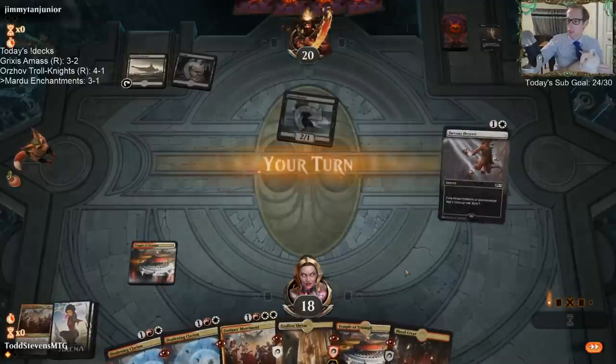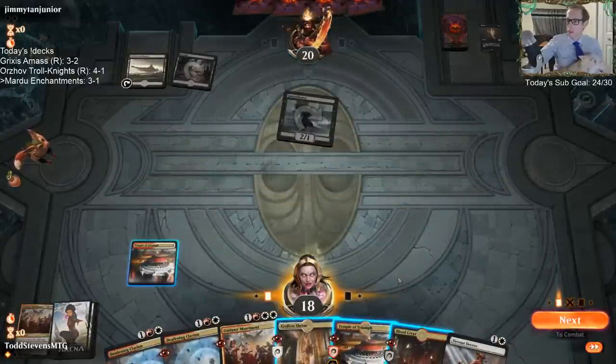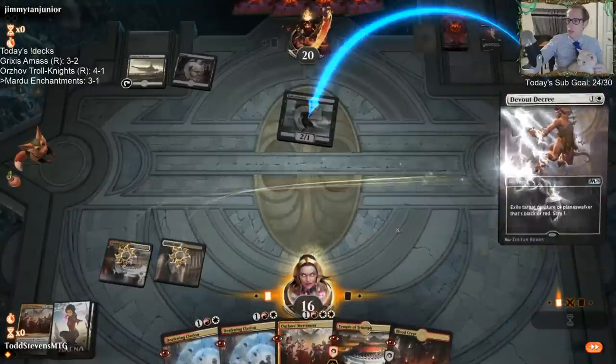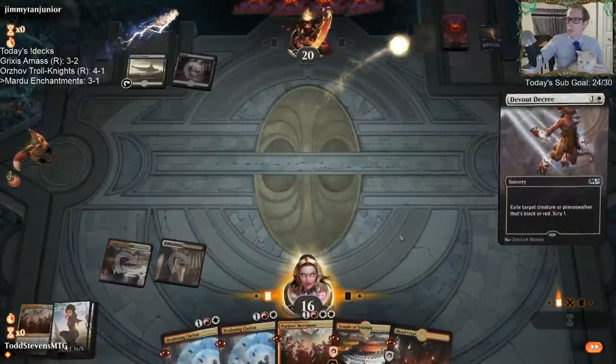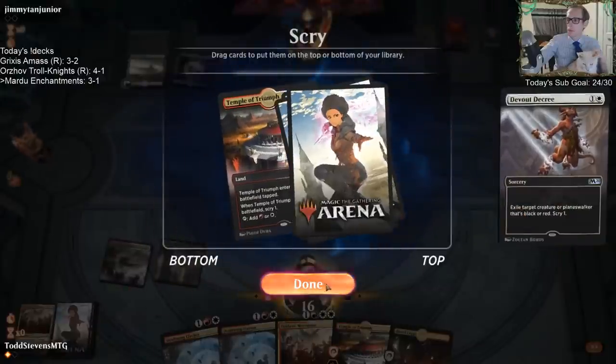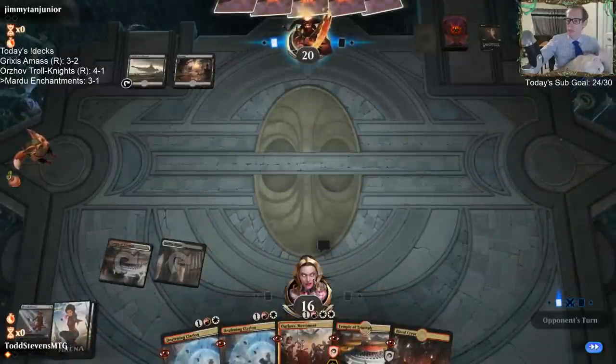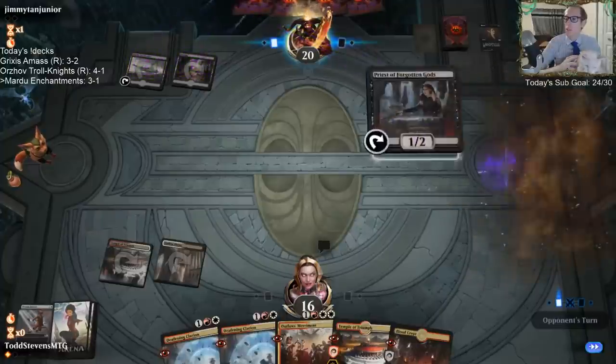Going for the Merriments. These cries have been pretty good. Got two extra lands down to the bottom.